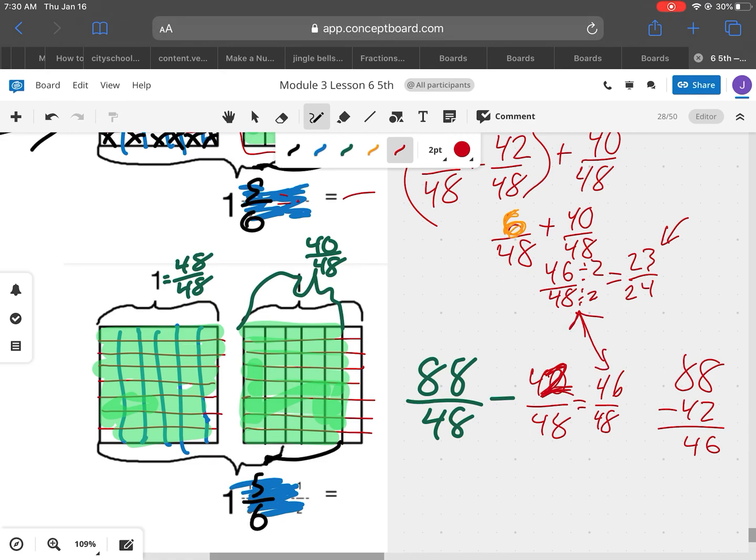All right, now to show that we're crossing out, what we're going to do is cross out 42, and you might be going, oh my gosh, I have to cross out 42. But if you look at it, we already know there's 40 here, and then we just have to cross out 2 here. If you look at it that way, then we know that there's 46 here, because 48 minus 2 will give me 46. All right, I hope that's helpful.